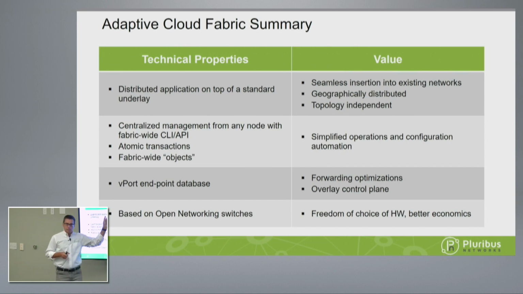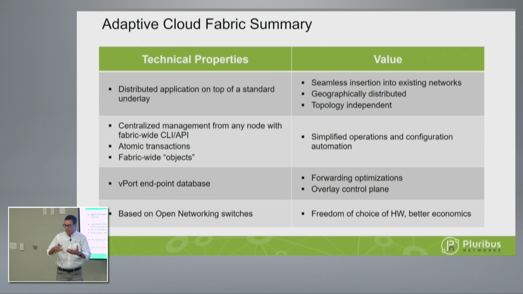Number one, standard underlay means I can fit into any network, right? A lot of networking is about fitting into the existing environment. And yes, we hit that, right? Second, because we are an application, we operate at a higher level of the OSI stack, so we're not bound with our control plane to a particular location. This is the point we just discussed. As long as you can transport IP, I can sit anywhere. I can put my nodes anywhere.